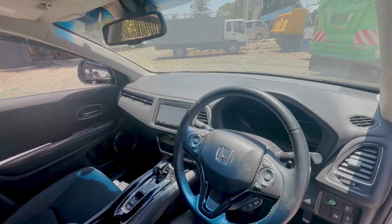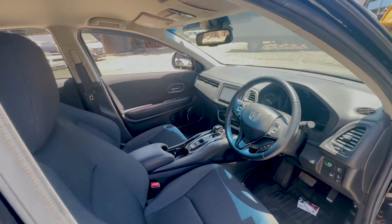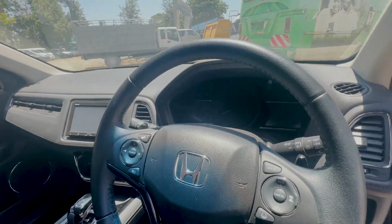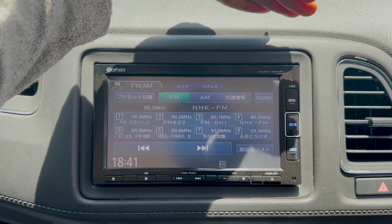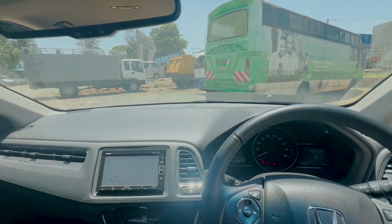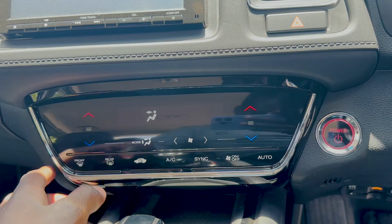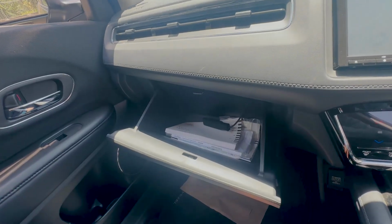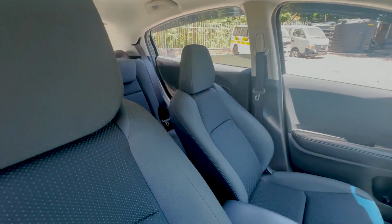When you step inside the Honda Vezel, you're greeted with a sleek, modern dashboard, a raised center console that makes you feel like a pilot, and just enough soft-touch materials to feel premium. The hybrid model gets a cool electronic gear shifter, while the touchscreen infotainment system, though sometimes basic, gets the job done. Higher trims boast a futuristic digital instrument cluster, and the touch-sensitive climate controls look fancy, with plenty of storage areas and cup holders. The Vezel's interior is a stylish, practical, and slightly high-tech space that makes you feel a little more premium.